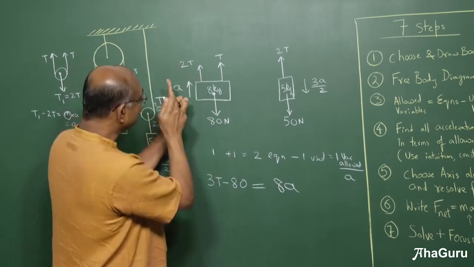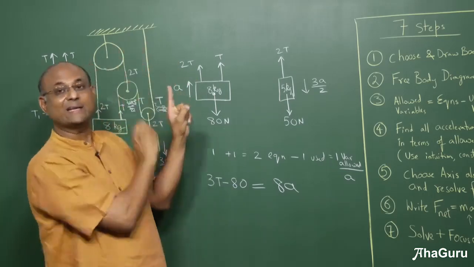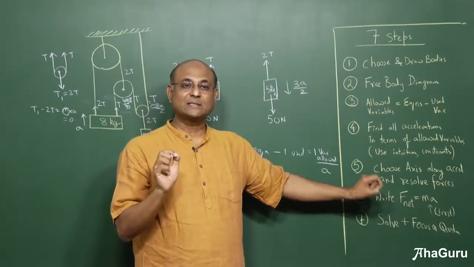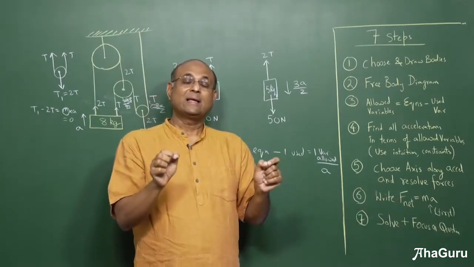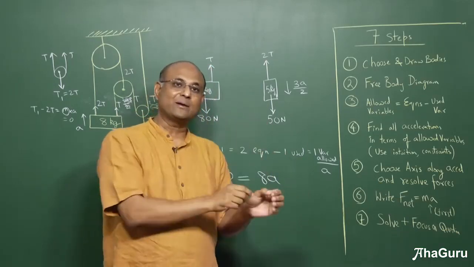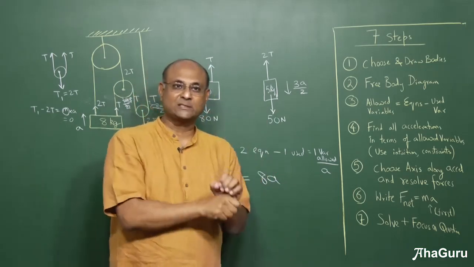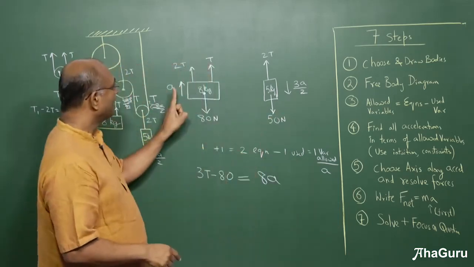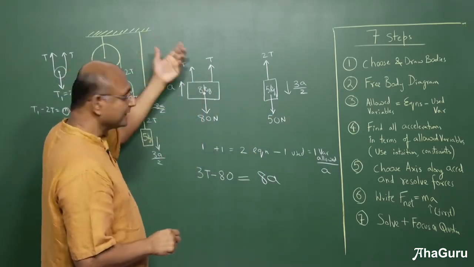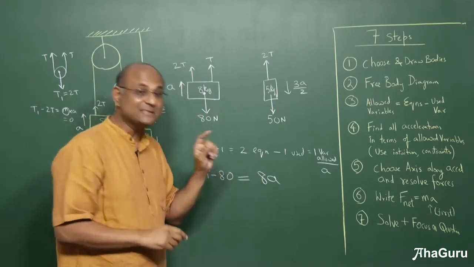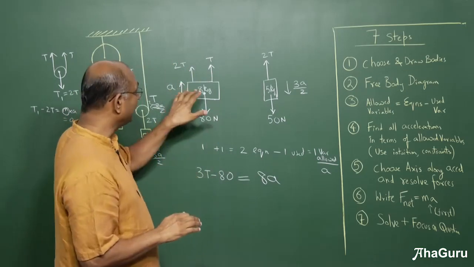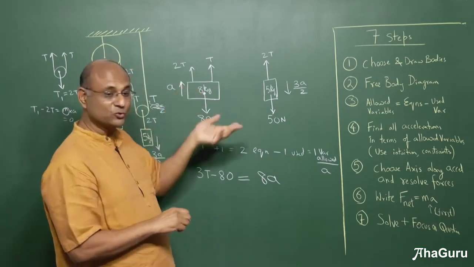So MA, A's direction, you want to write net force along the direction of acceleration. Newton's second law is not just net force is mass into acceleration, it is net force in the direction of acceleration is mass into acceleration, and acceleration direction and net force direction must match. So acceleration direction and net force direction we are matching. If I had written 80 minus 3T, I should remember to put a minus 8A. Most people forget to do that. Therefore, it's a good idea to start by writing MA first, then choose what to do.